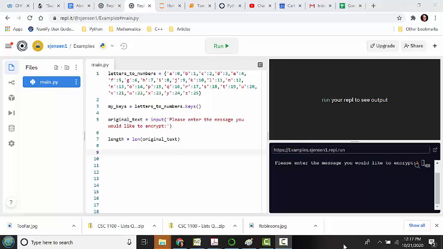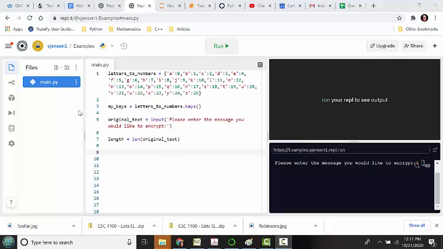One of the homework assignments that we've done recently is to implement a Caesar cipher, where we're going to associate letters with their position in the alphabet. You can see that I've created an object for doing that right here, a Python dictionary object that has as its keys the lowercase letters of the alphabet, and the value that corresponds to that key is its numerical place in the alphabet.